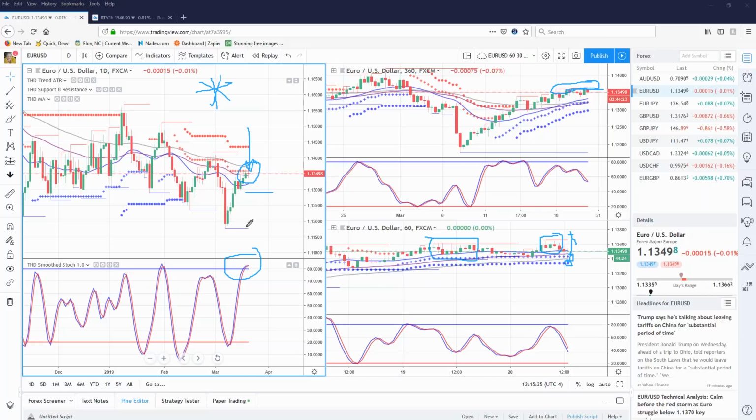Okay, and it's potentially going to come down to here to test this previous low. Does everybody see that? That's the one I want to use a touch bracket, because if it comes down to here, I can make more money using a touch bracket versus just a binary or a call spread. Now, does this work with other time frames?